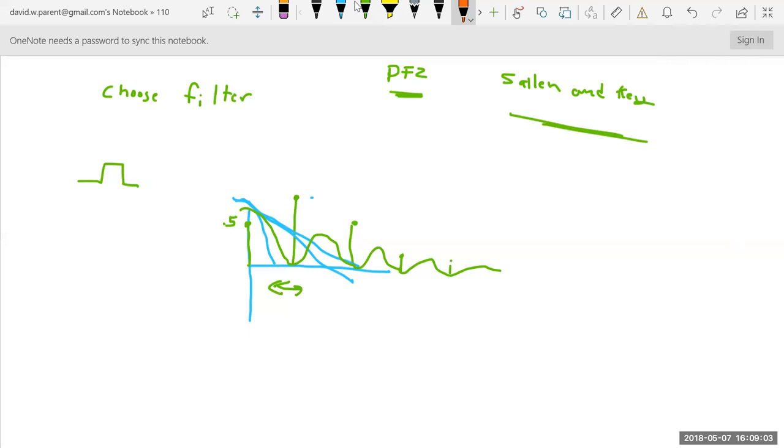right? And if I did a band pass, right, that's how I could get a sine wave out, right? Let's say I want a sine wave and you're getting this. Well, do a band pass centered around the frequency you want. And then lo and behold, you'll get something very close to a sine wave.